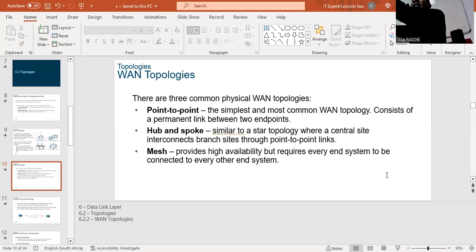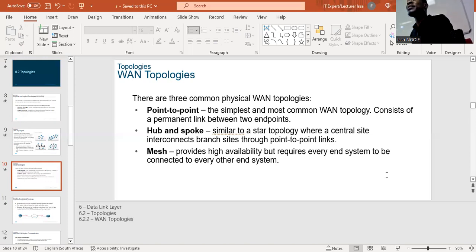You got one building here, like AD Power Durban, right? You're gonna have a router here, and you got another AD Power in Johannesburg, right? Those two buildings. Now you want to connect them. Because you got a router at AD Power Johannesburg and a router here in Durban, you can create a link, a single link. You can connect those two routers in order for you to make those two buildings talk.